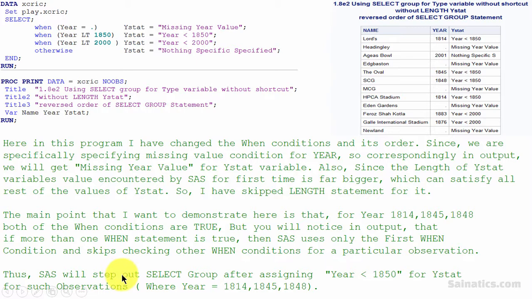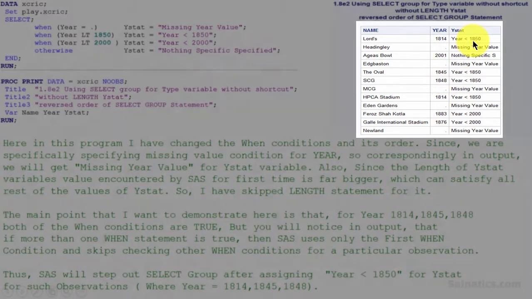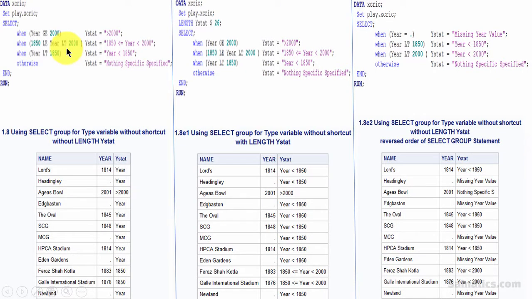Thus, SAS will step out of select group after assigning value year less than 1850 for variable ystat for such observations. As you can notice here, for 1814, 1845 and 1848, we are getting value for ystat, that is year less than 1850. Here from this slide, you can compare these three programs and their output side by side.